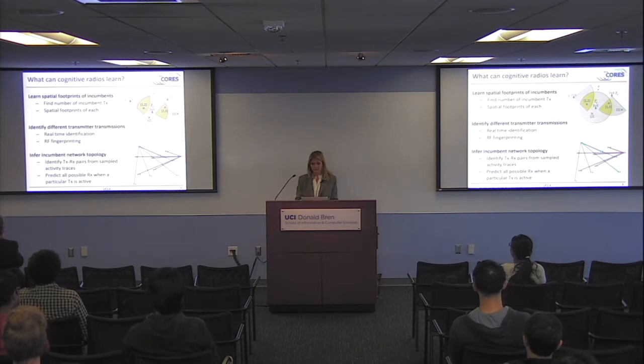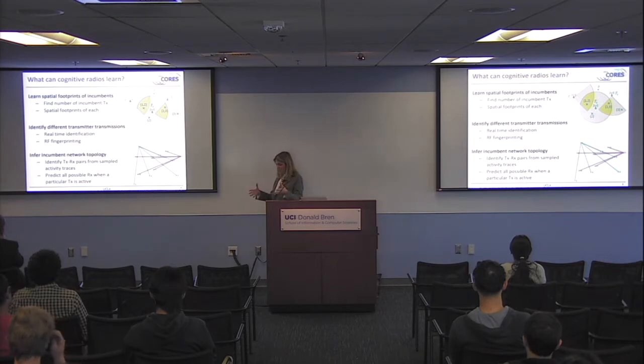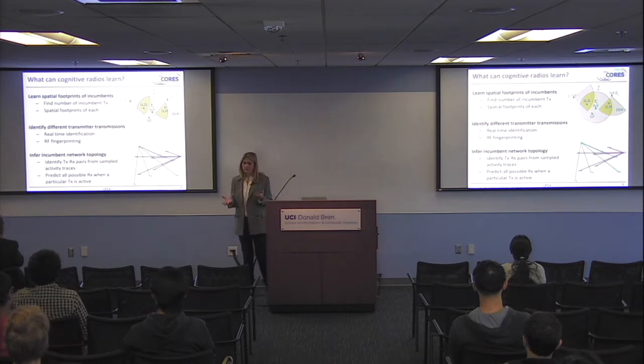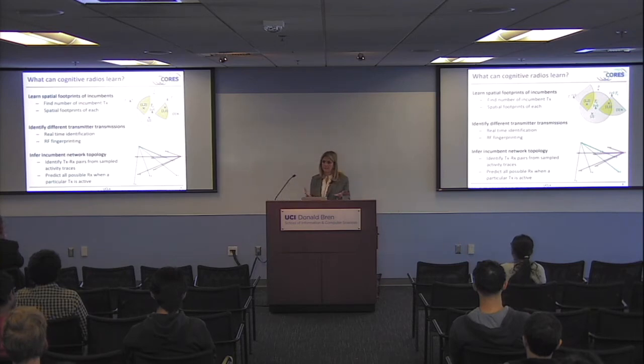What I mean by that is that within that region, we're not allowed to transmit because the incumbents would be interfered with. Then we'll move to the next learning task: after I identify, for each transmitter, its footprint, when I start observing their activity, can I identify them? Can I see a transmission in the air and say, okay, this is transmitter one, or next time, this is transmitter two? So you can see that I can resolve over time who's talking, right?